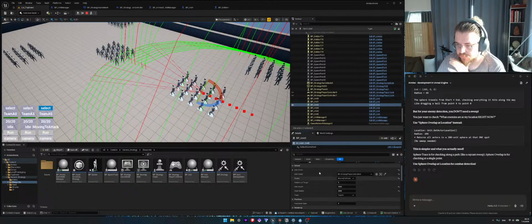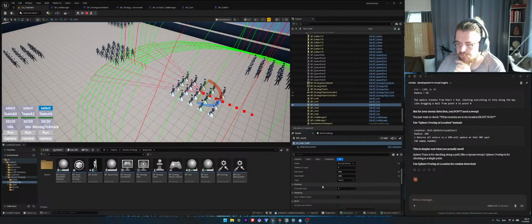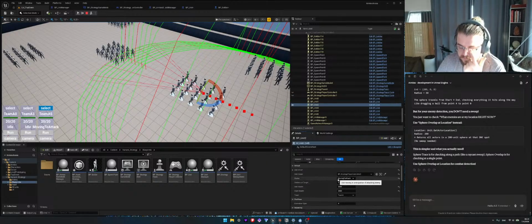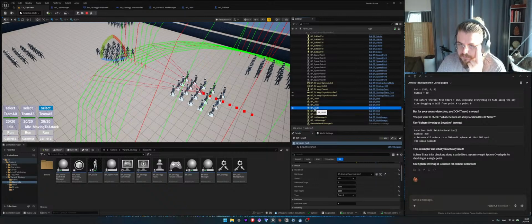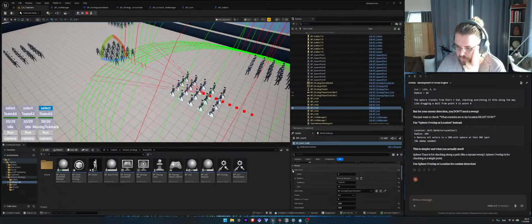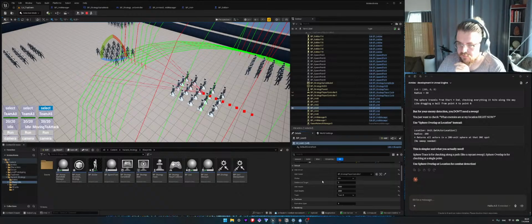Okay, I don't know about the unit ID, but okay. We are moving to attack, yes. And the unit I am trying to attack is Unit 3. Team B1. Also unit ID 0, that's not great. But it shouldn't matter.